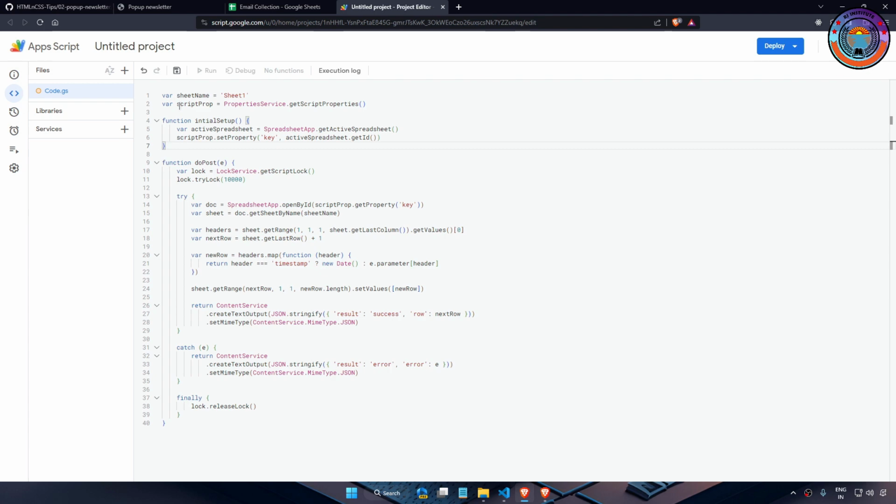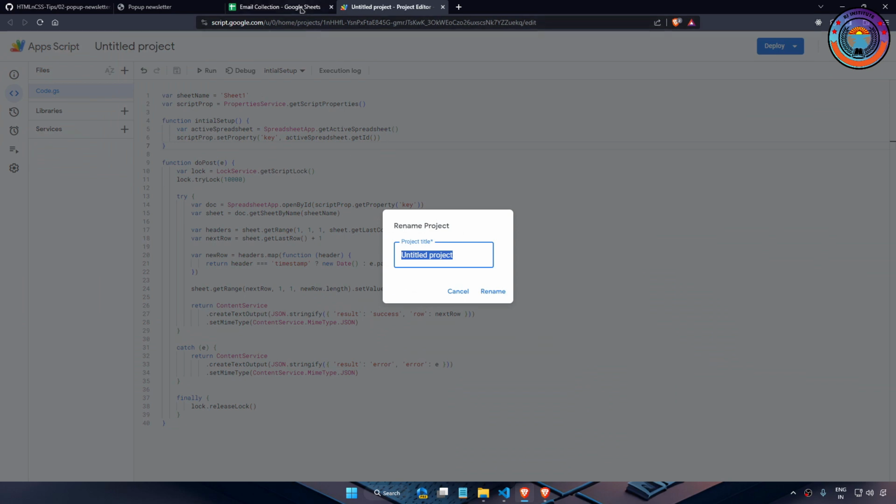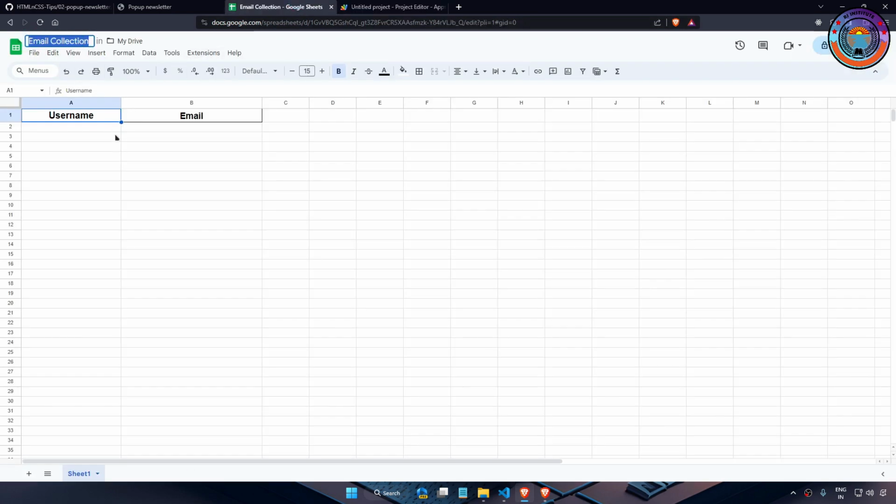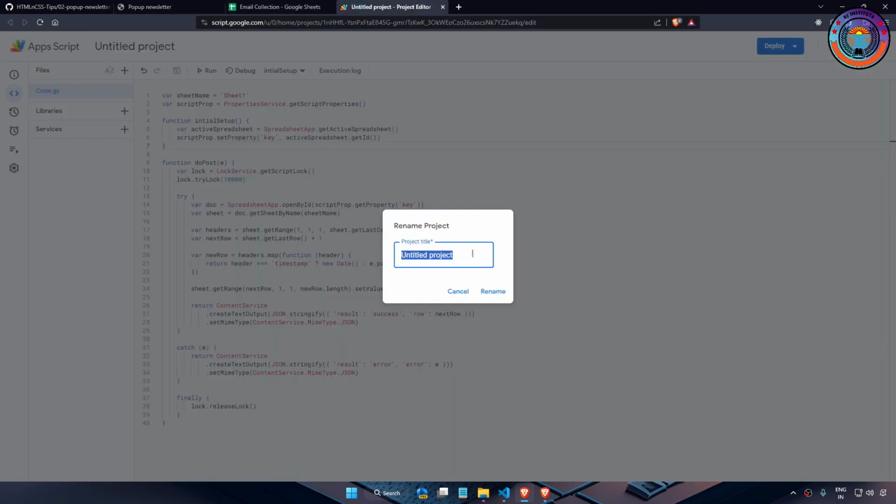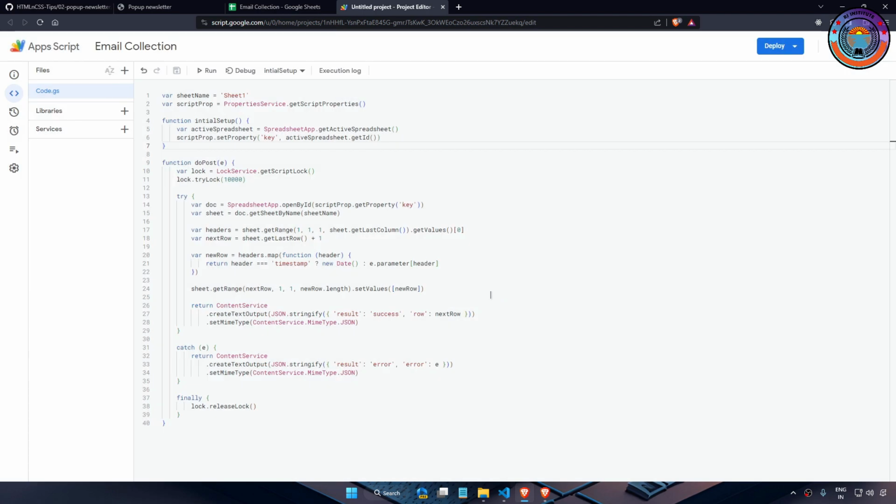Just save it, and then for this untitled project, you must keep the name the same as this email collection. So just copy it and paste it here, and then rename. So the name must be the same because it will start connecting it to our sheet. If you don't keep the name the same, then there will be an error.